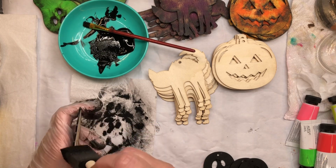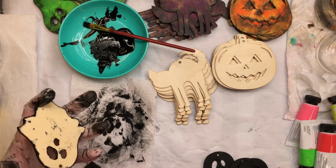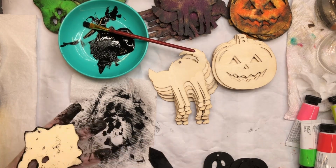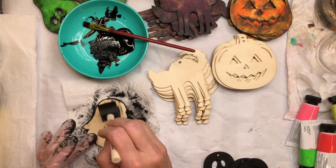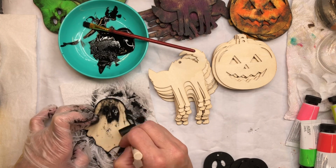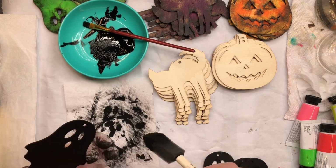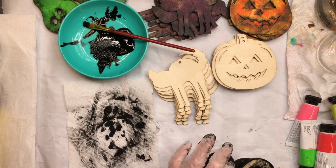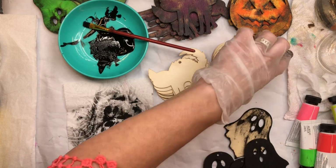So to spike. So let's see. So this is all I'm doing. Oh my gosh, I just realized I put on my brand new top. Well, it's brand new to me. It's one of the ones I bought at that yard sale where that lady had all those super nice clothes. I pull this paint down just because I don't want it to be a big gloppy mess there. And then I just set this one aside. And that's it. That's how I do my black back for my pieces.